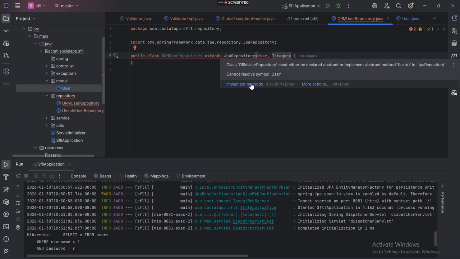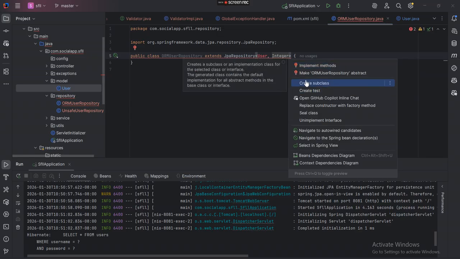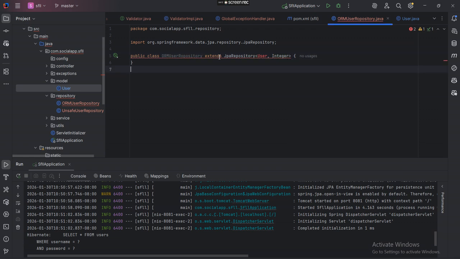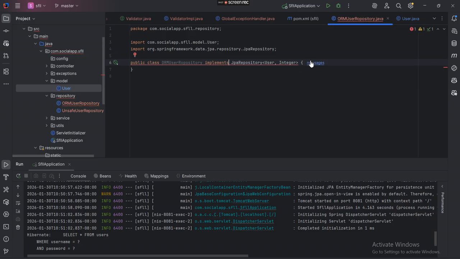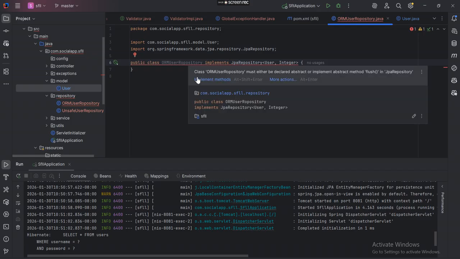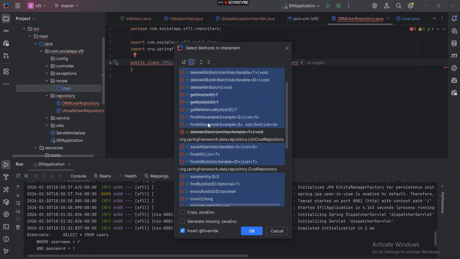So we're going to have an integer there, but you see, in our repository, I just want to import this class. Is it implements? Yeah, implements, not extend, sorry. So we implement the user repository, and then this is going to implement certain methods.